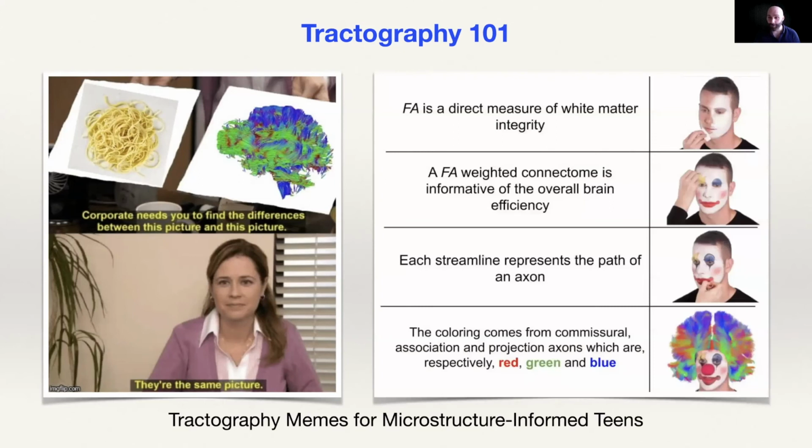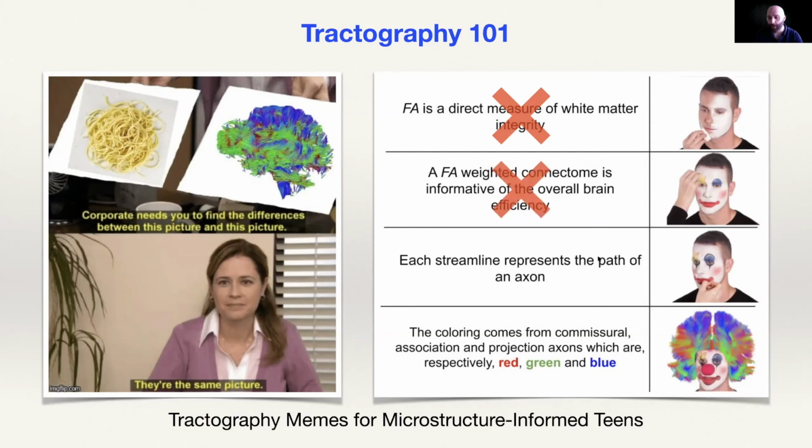So that's another meme that you can use. For example, the first thing is FA is a direct measure of white matter integrity, meaning that this fractional anisotropy, which is an index between 0 and 1, is a good way to say the white matter is in good condition. That we know definitely is not true. That's why we had to refer to the micro-FA in the tensor-valued encoding field. So the micro-FA is another kind of measure of anisotropy, but it is actually more related to this integrity than FA. Then this is a connectome, like a tractography view of the same thing.